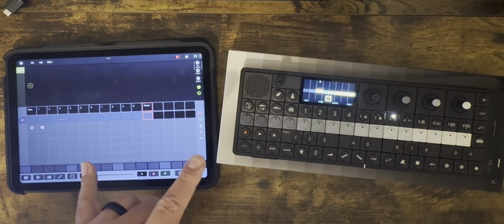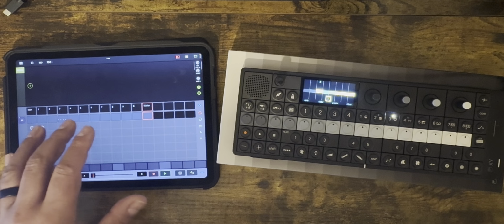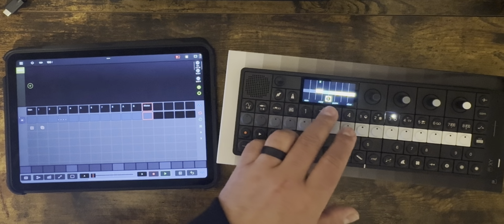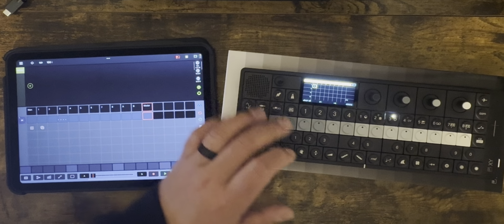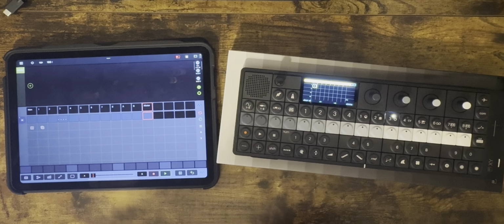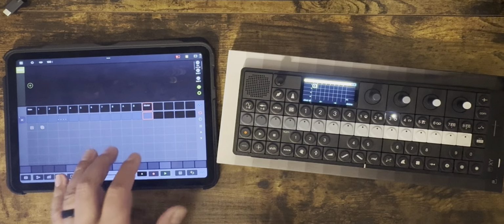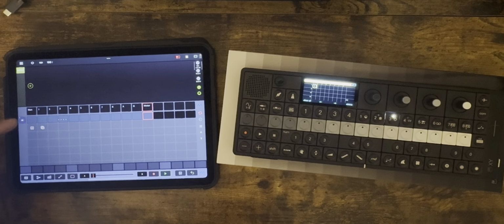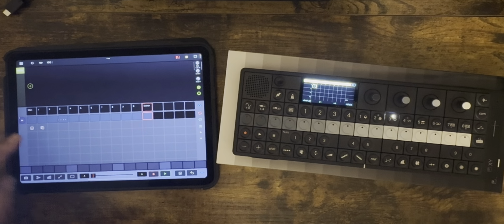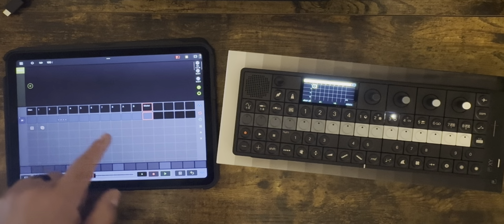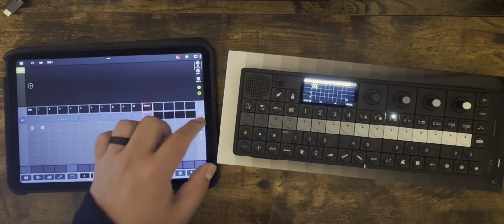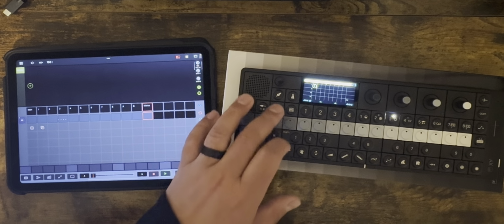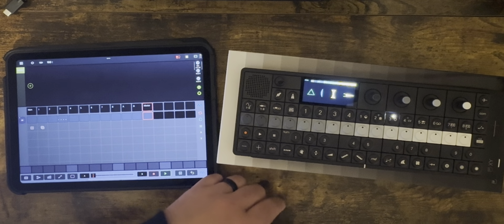But the way I look at it is, I create my parts, and then I haven't used this that much, but if you go shift here, then you go into song mode, and then you can put your different clips in the order you want them to play. And you kind of got that over here where you have your parts, and then here's each clip, and then you can duplicate parts, etc. Put them in the order you want them to play. Yeah, so same principle, how you look at it.